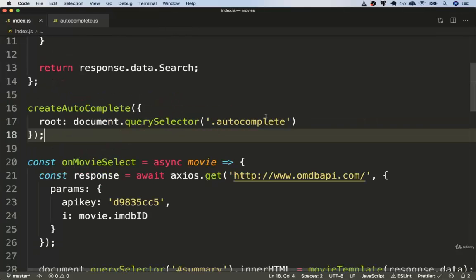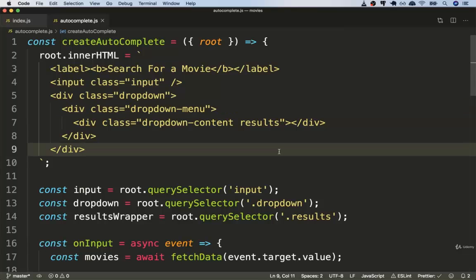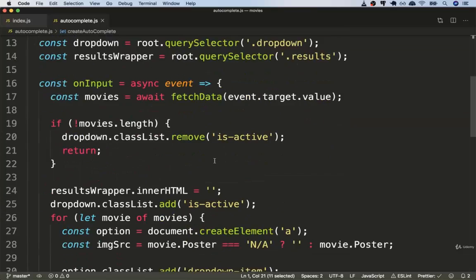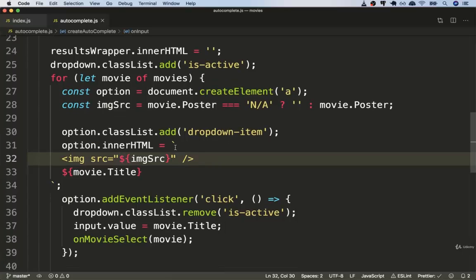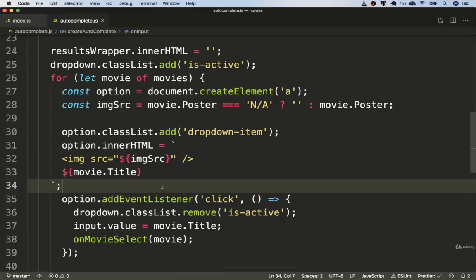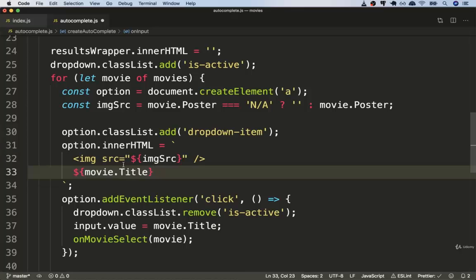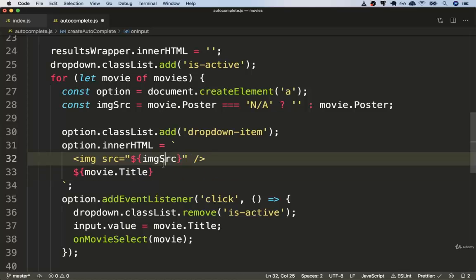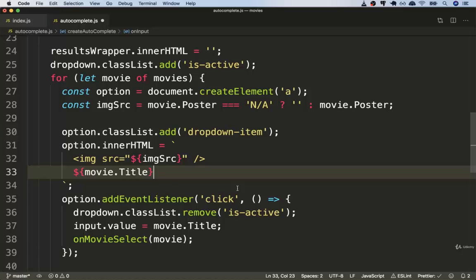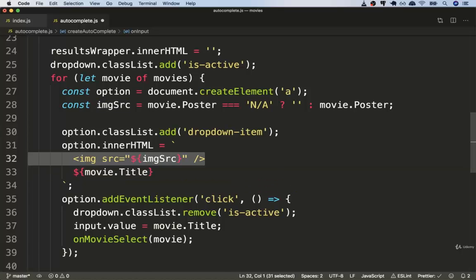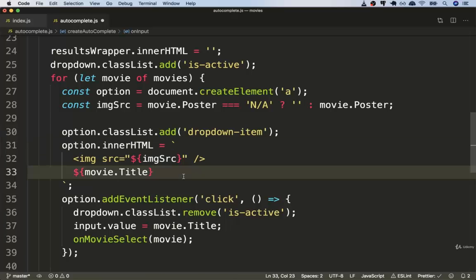So in short, if we go back over to autocomplete.js, here's create autocomplete, and if we go down to our for of loop, right about here, essentially, where we're setting the inner HTML of the option, remember we had said that this is assuming 100% that we always want to show an image and then the title right next to it. But we might decide that we want our autocomplete to work in some very different way. Like, for example, maybe we won't have an image at all. So right now, this would be really challenging to customize because this is code that is located inside of our autocomplete file, which we want to be as reusable as possible.